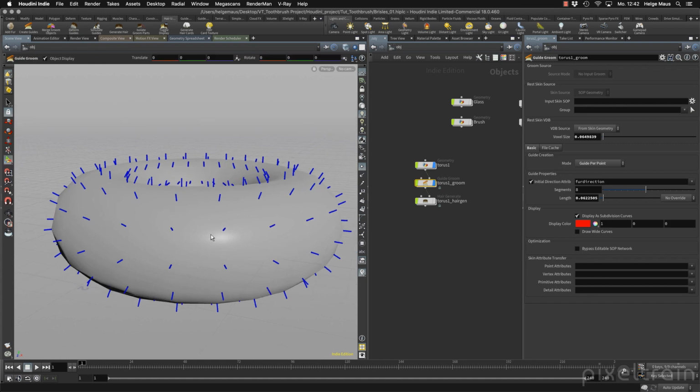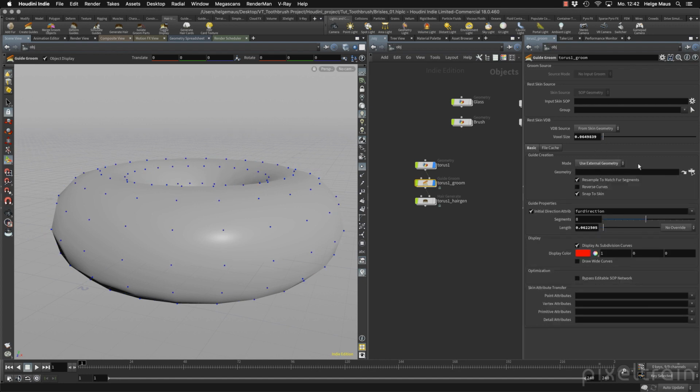This is something we want to use later, because we want to make bristles and we want to tell the system exactly where we want these bristles. So we can use points for that. Interesting. And we can also use external geometry. If you have built your own guides, your own spline setup, you can activate this here and then tell Houdini where your spline setup is, which Houdini has to use as guides.